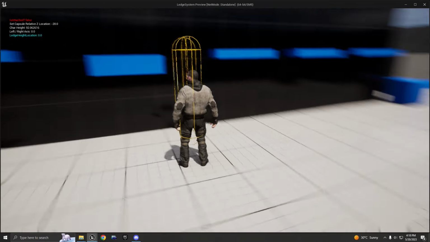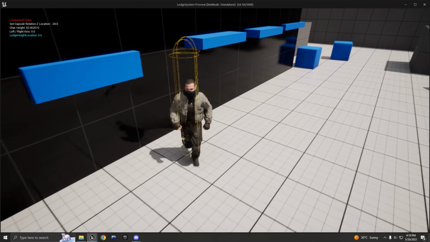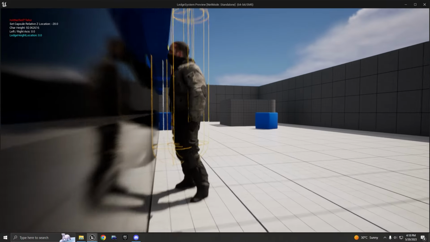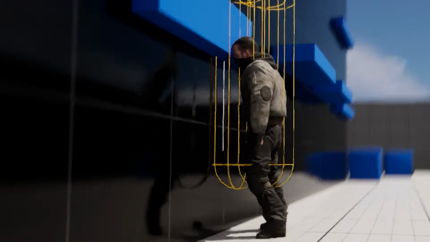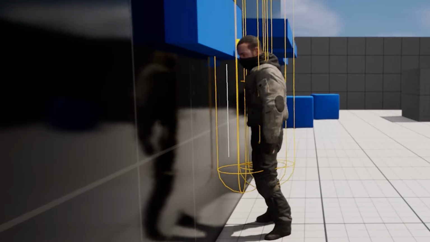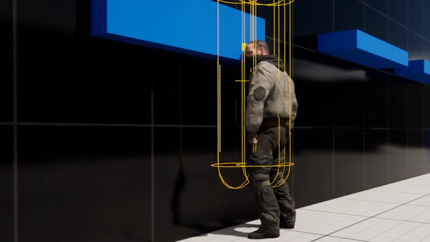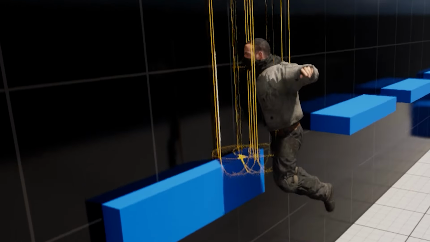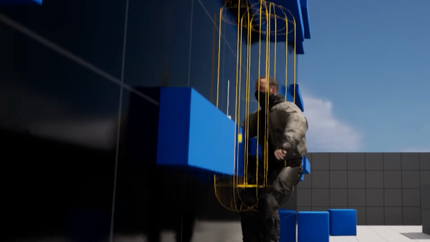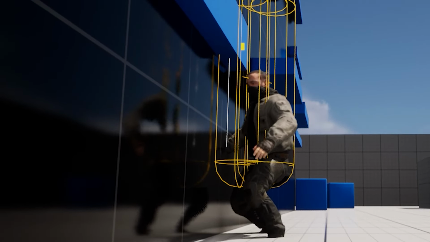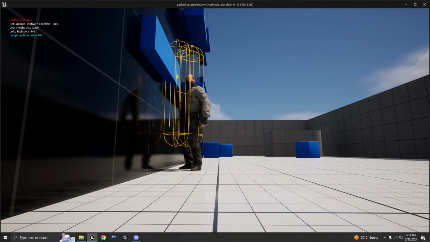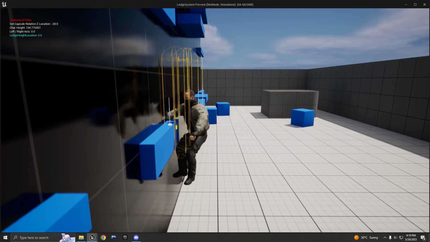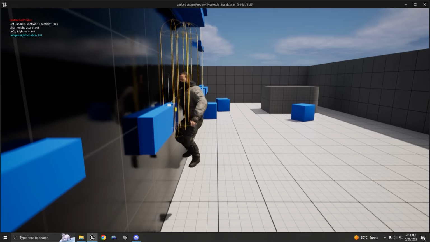I'm going to press play. As you can see, as soon as I get close to the edge, to the ledge, there is a small vertical line trace, so that when you jump, let me do it in slow motion. And so when that vertical line trace hits the ledge, we're going to be able to press the key E, so we can attach the character to the wall.